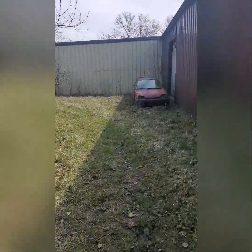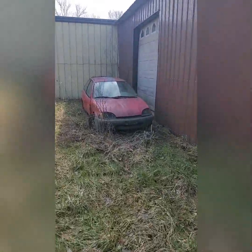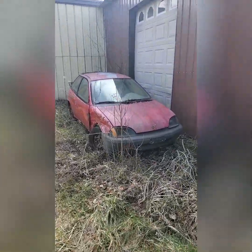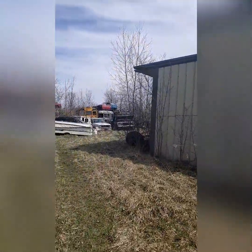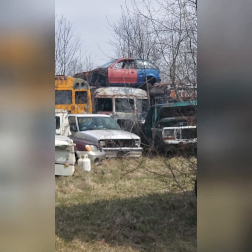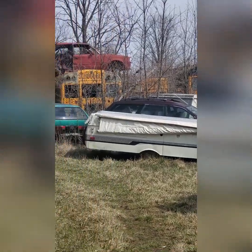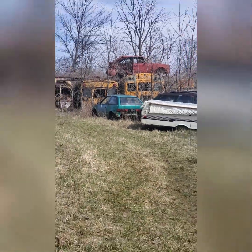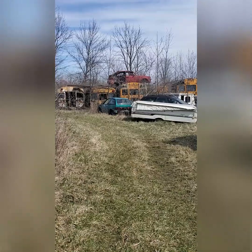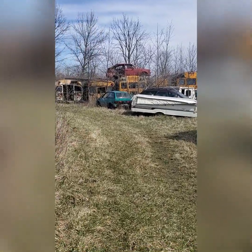Here's a 95 and up model, perhaps a 97 base model, recessed headlights. And the shrine of the Metros. Look at that up there, a shell of a Geo right up on the top as soon as you get here. And of course, there's a green one right there, early models. I'm here today looking for some interior trim for a 91 that I'm working on, so wish me luck on that.